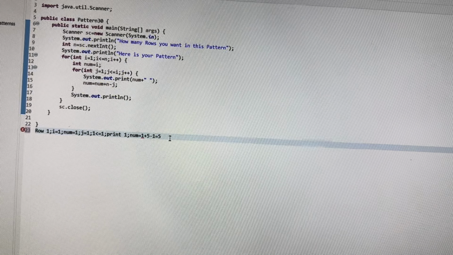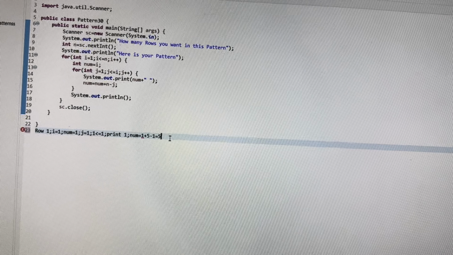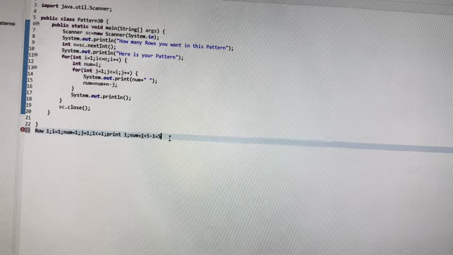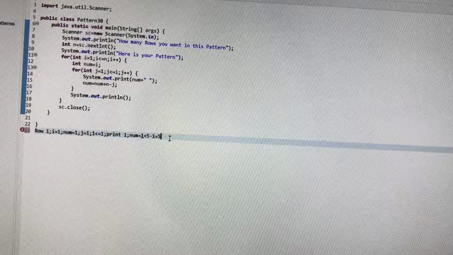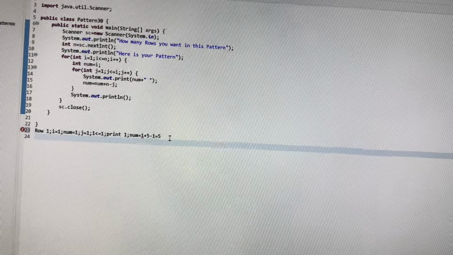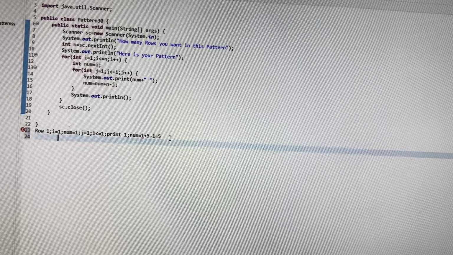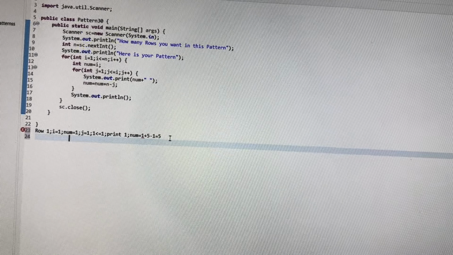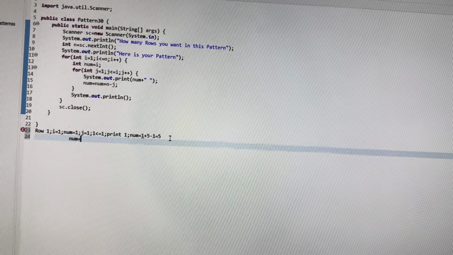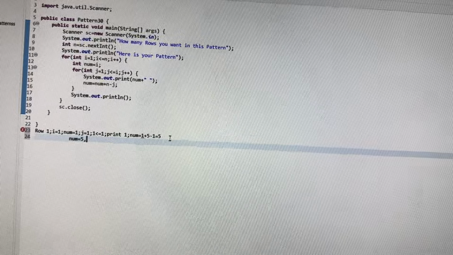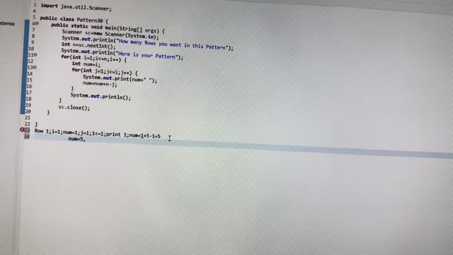Okay, after that, for the row 1, i is equal to 1, and what is the num value? It is now 5, right? Num value is 5, and the num value will become 5.